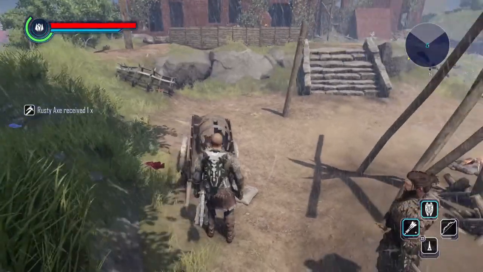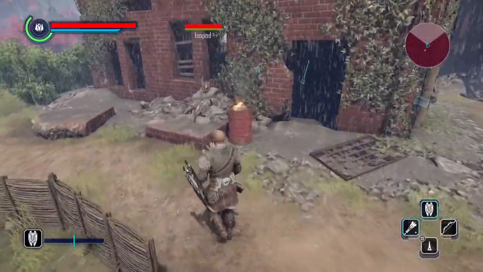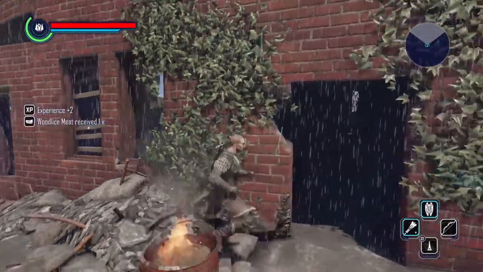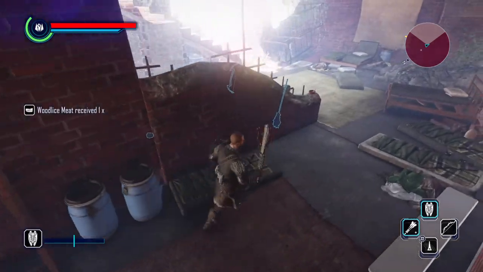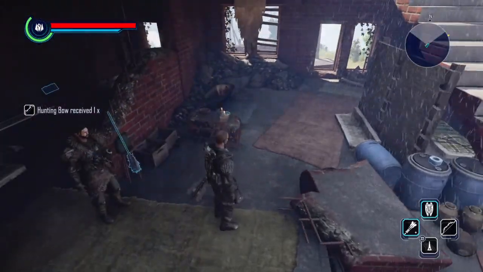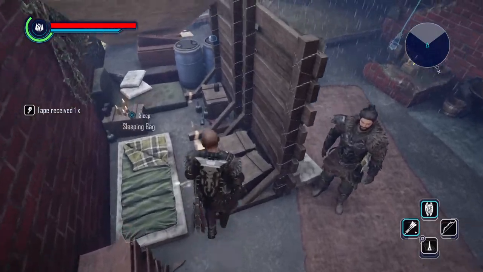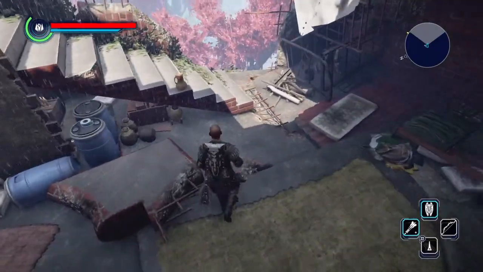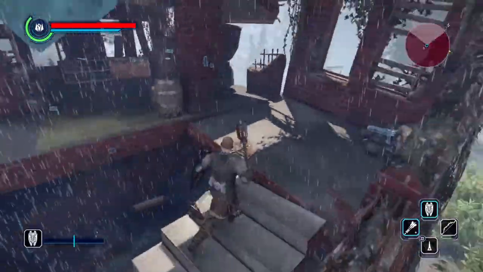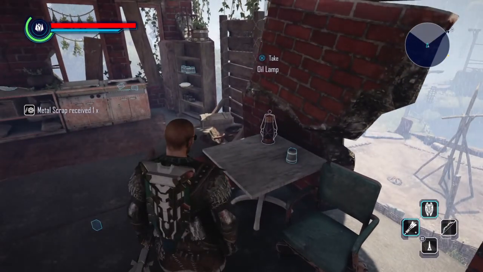Oh, another rusty axe. Oh, is that a bow? Yeah, that's a bow right there. Hunting bow. Tape. Okay, we can sleep here if we need to. And there, we can take these guys on a one-on-one basis, preferably on a two-on-one basis, because they're pretty tough.